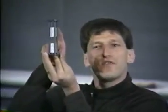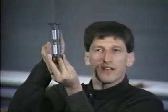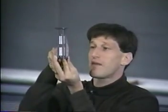But if you have a way to get the deuterium and the tritium close enough together, and in this case I'm going to use pressure to squeeze the top one together, get it close enough together, they attract. That's kind of strange, because if you do that with two normal magnets, they'll never attract. Okay, I'll just do it one more time for people to see. And for those who are wondering how it's happening, there's no moving parts. There's no magnet inside here flipping.